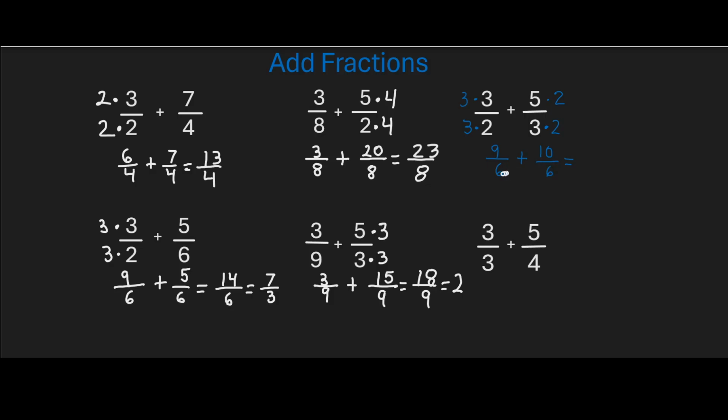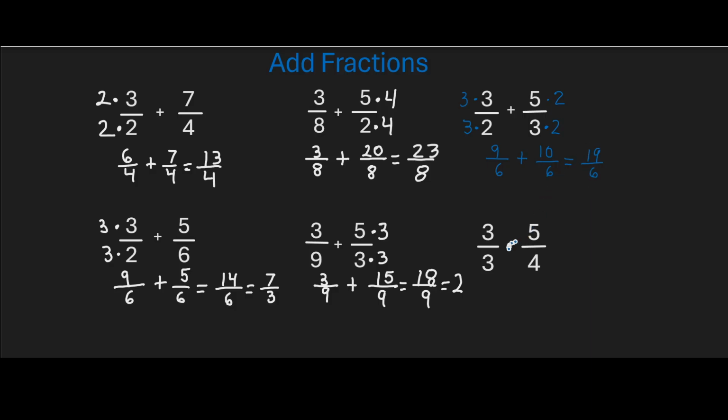Okay. Now that we have the same denominator, we're just going to bring it over. Nothing will happen to the denominator. It's going to be 6. So then it's going to stay with 6. Okay. And now add it up. 10 plus 9, you're going to get 19. In this case, that's the answer. There is nothing that we can do to divide or reduce. And that means that this is the answer.